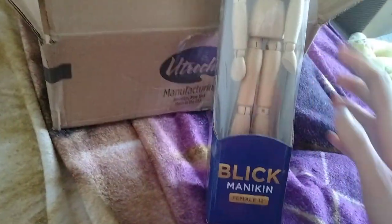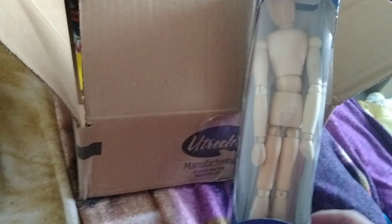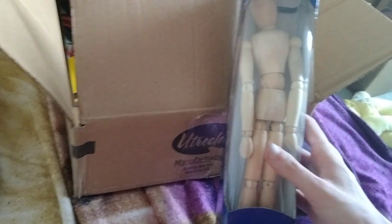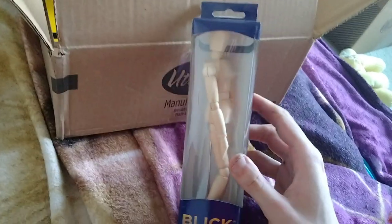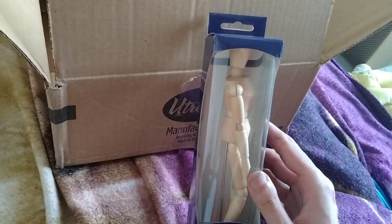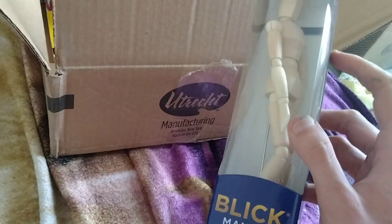And here we have one of two figurines I got — wooden figurines. The plan is to use these to help me draw full body images. That's the plan. And I got more of them. That was the woman one — no, I think that was the dude one. This is the dude one; that's the dudette one I just showed. I don't know why that one's bigger, but whatever. I didn't care when I ordered it, so here we are.